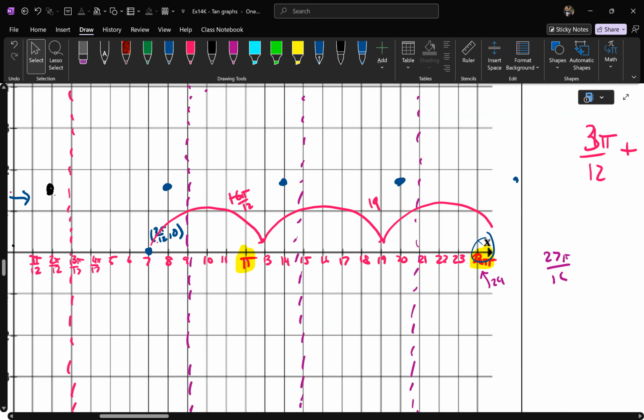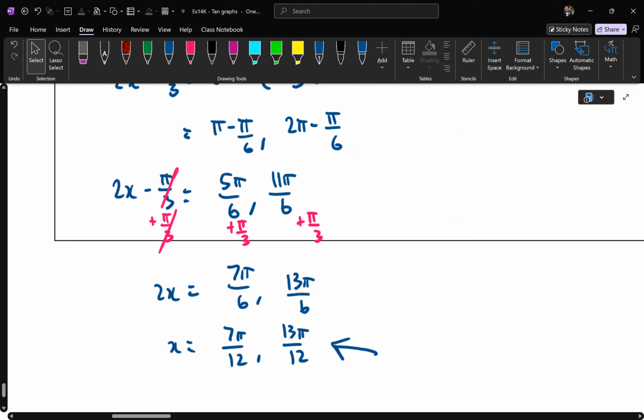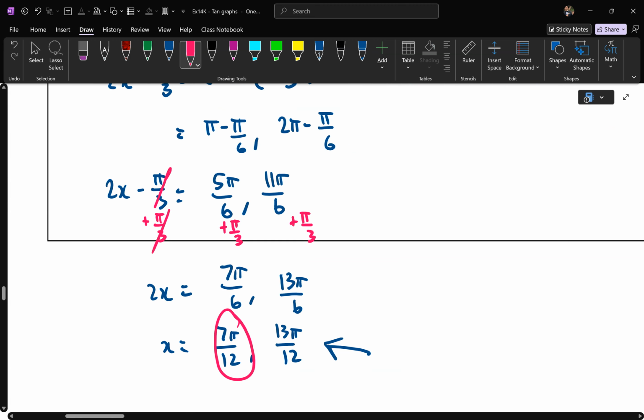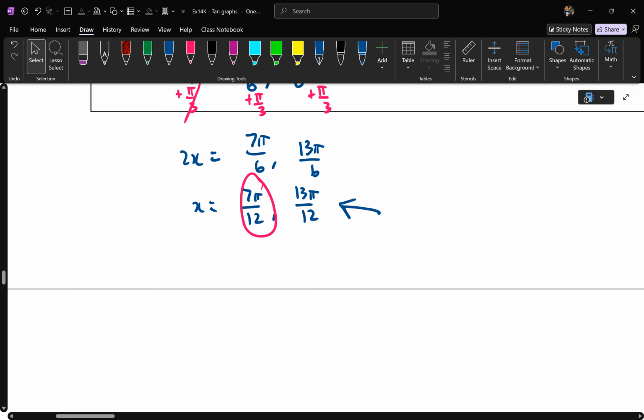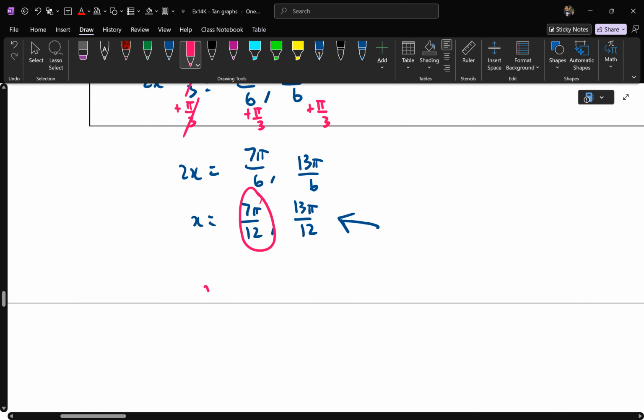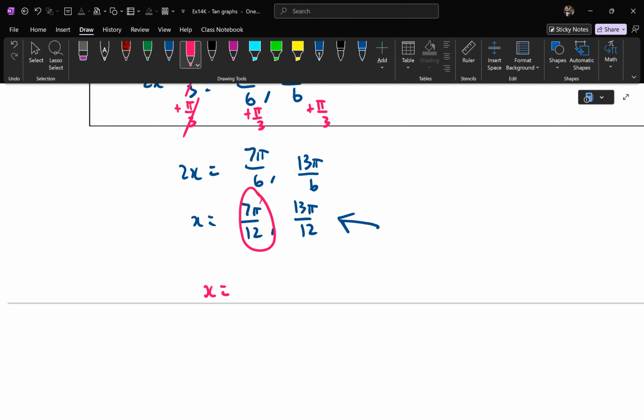I just found 1. I didn't even need to find 2 like I did at the start. You just need to find 1. That's it, just 1. And you add and subtract the period. So here, if you wanted to know all your possible answers, add all the 6's until you pass the domain and minus 6 until you pass the domain. So 7 plus 6 gives you 13. 13 plus 6 gives you 19. 19 plus 6 gives you 25. Now you're beyond the domain.